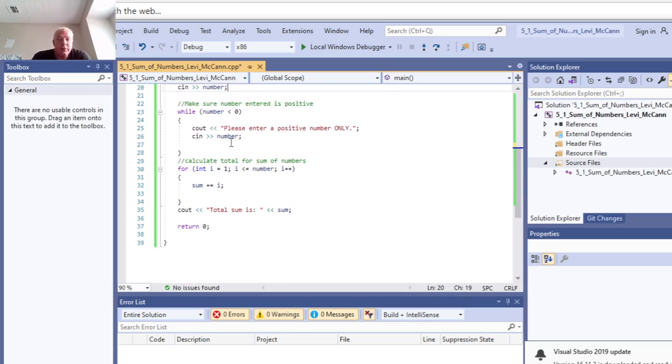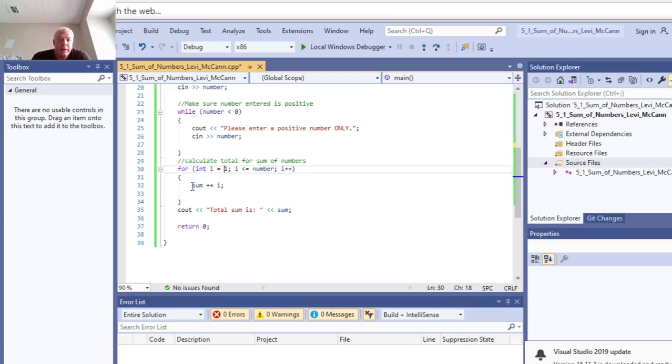And then to calculate the total, this is a for loop. For int i equals 1, we start with 1 for your count, so the numbers are 1 to whatever. Then i is less than or equal to the number that you entered. Then i plus plus.